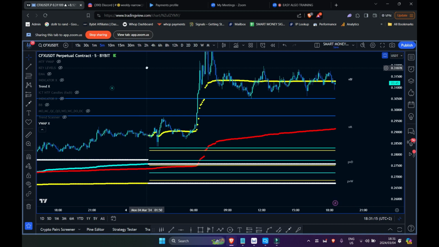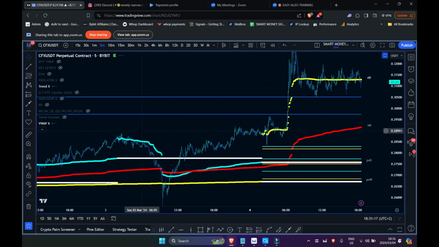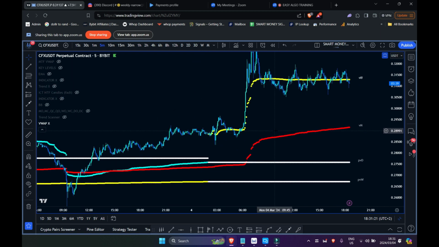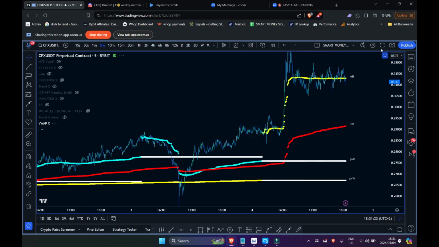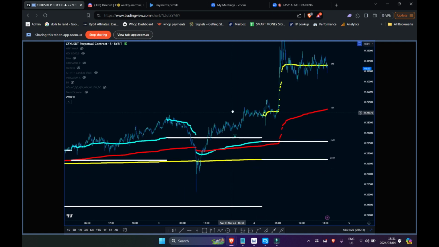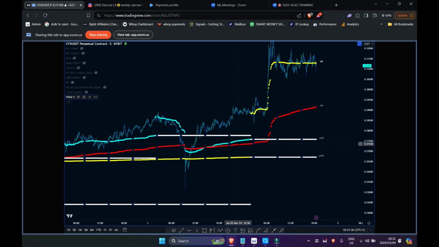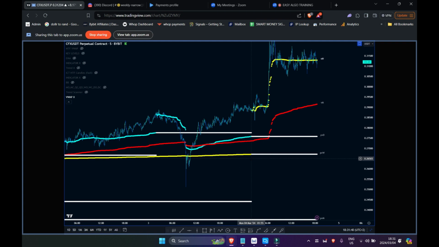So, okay, I'm going to show you guys how we can use this now. I'm going to turn it on just on its own, so I'll show you exactly how it works first. And then I'll show you how we can use it in combination with indicator X and trend X. So the blue is the daily VWAP, the red is the monthly, and the yellow is the weekly. It's coded pretty much the same way as it is in the group with the pivots.